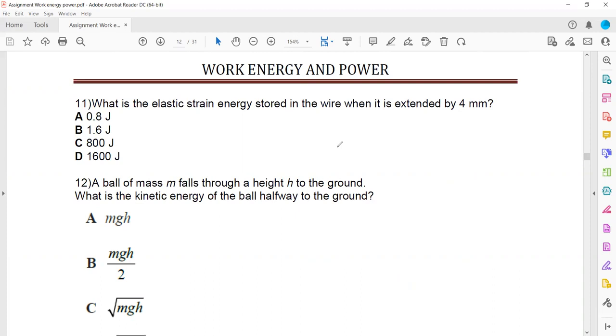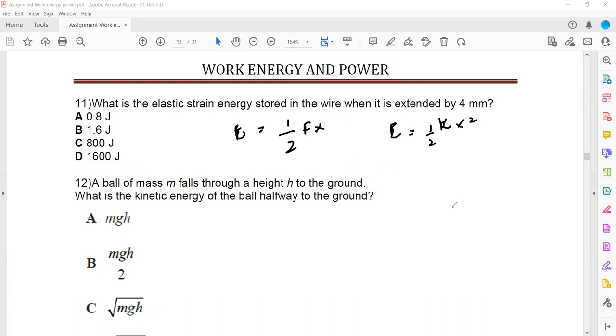So one part is missing here, related to the spring constant, the image. And elastic strain energy, or energy stored in a spring, is given by half force into extension. This is the formula to calculate the elastic strain energy, or half k, because F is equal to kx. So half kx square is there.